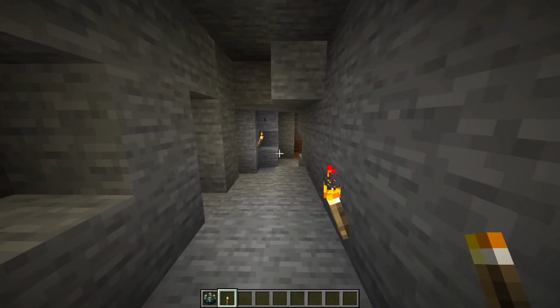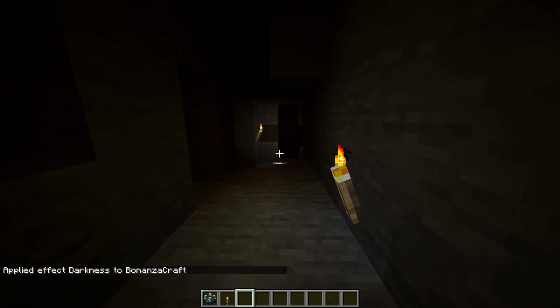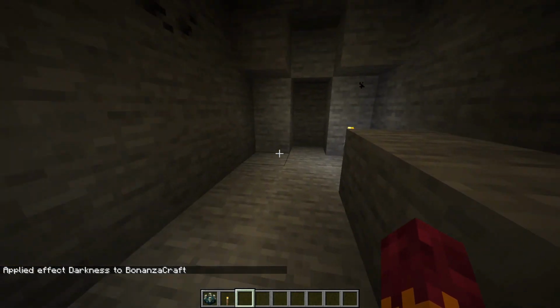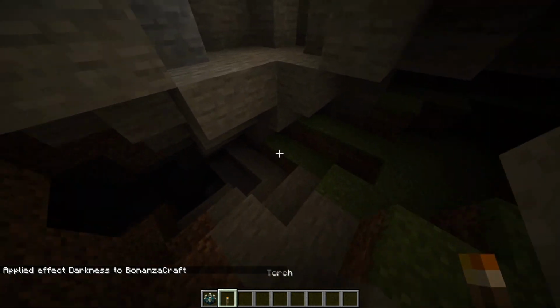So this is a really well lit up area. If I just give myself the effect, you can see it gets really dark in here, even though this is a very well lit area. And you see how it pulses like that? It makes it really creepy.